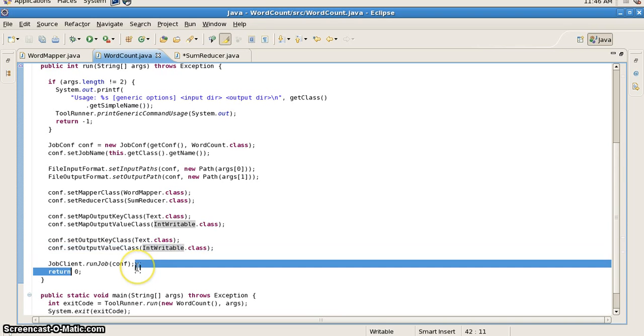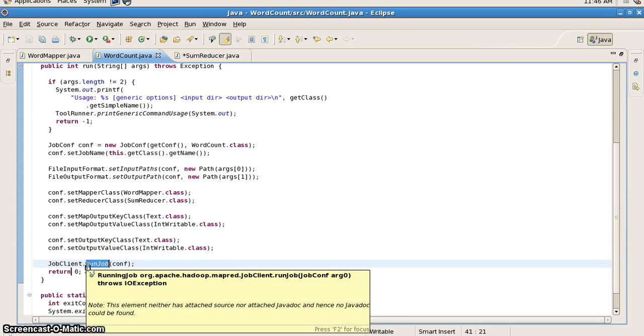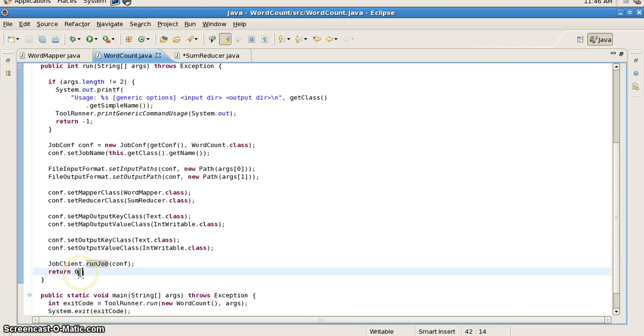Finally, I'm running my job conf, which is my conf, using JobClient.runJob. Once it gets successfully completed, I'm returning 0. So how am I running this particular run method?